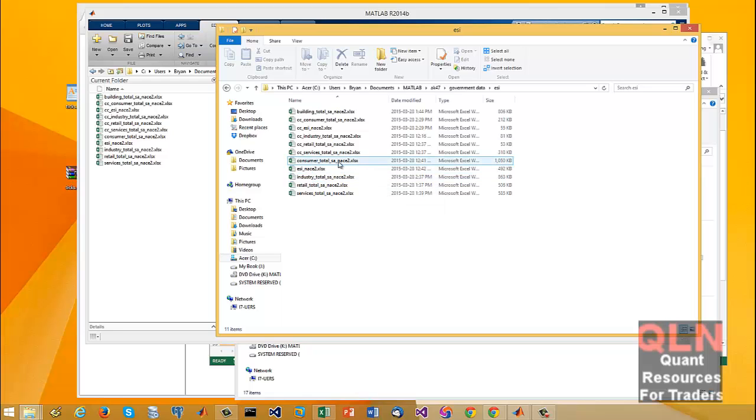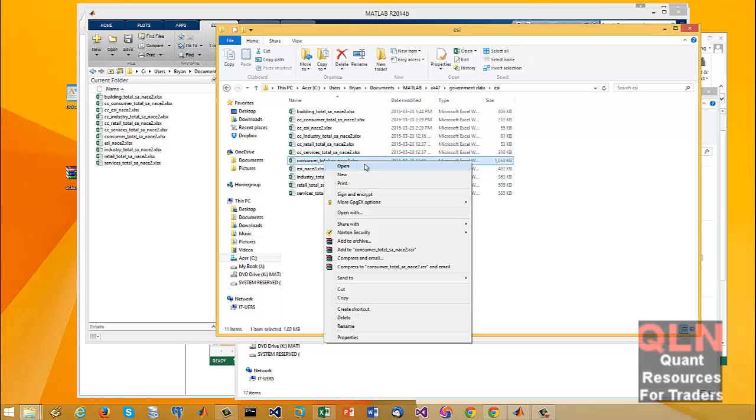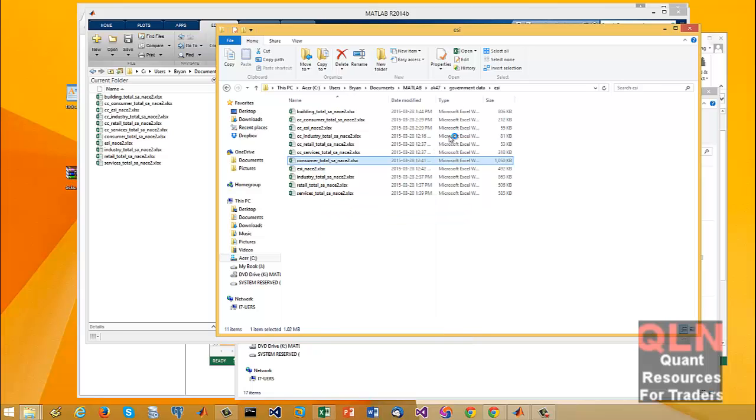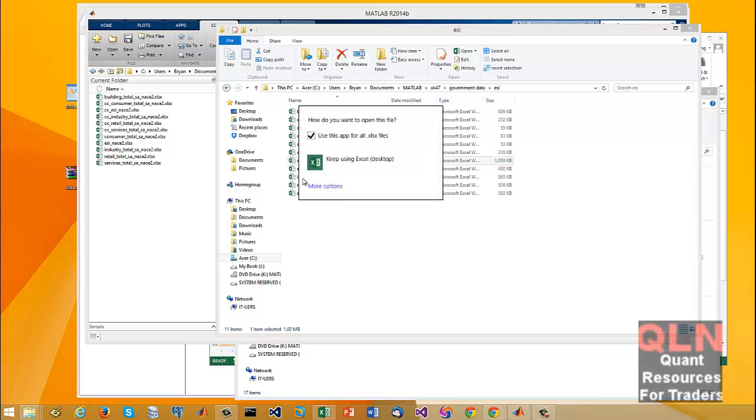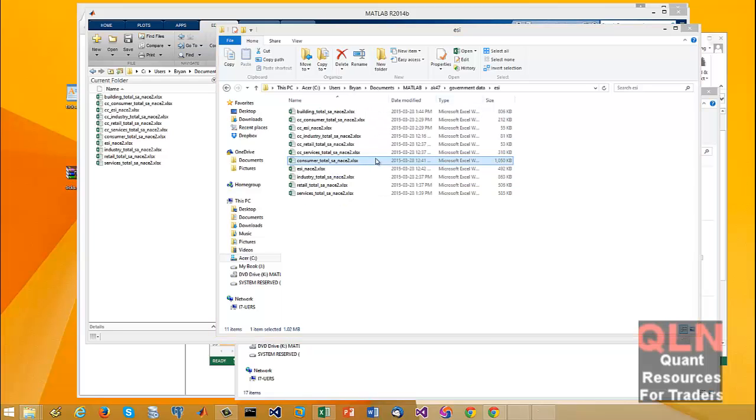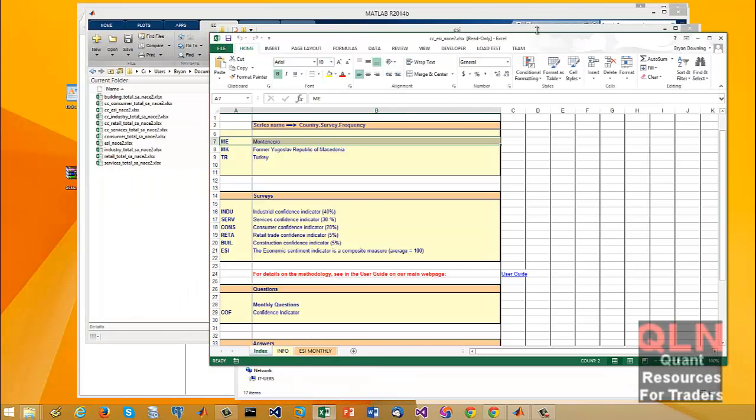So essentially we have consumer sentiment, and it's broken up by region within the Euro community. For example, if I can just get my Excel working now. Oh, this is really bad. Oh, here we are.